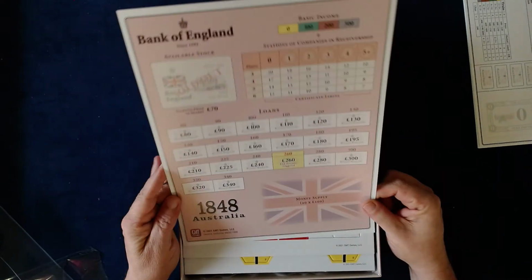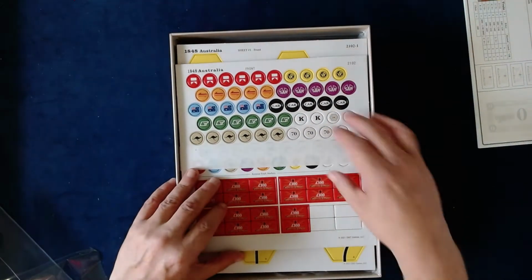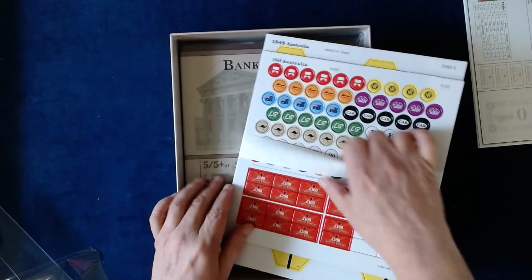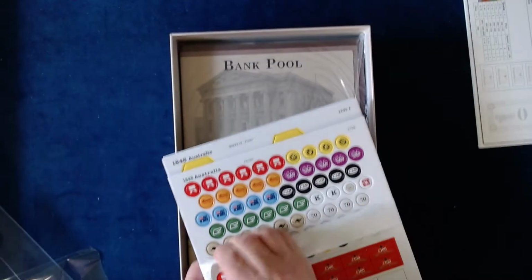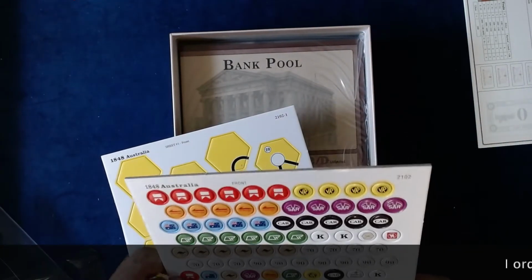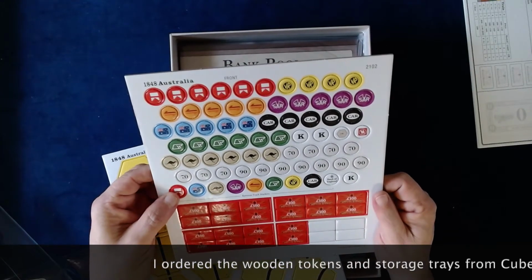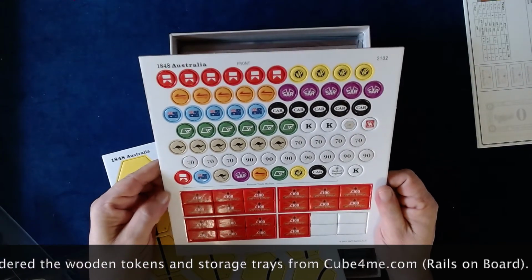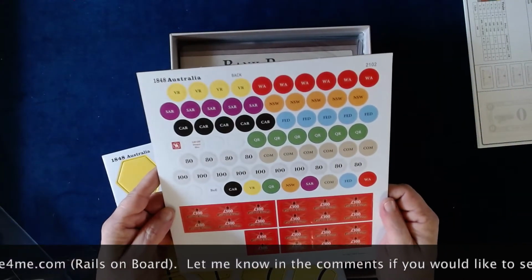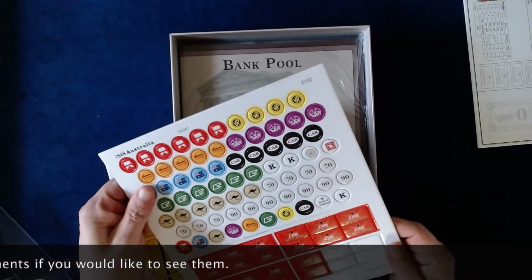The Bank of England. We then have the cardboard. Looks like we have tokens for the companies. I'll probably end up ordering some wood from Braille's on board, but those seem very functional, easy to punch out.